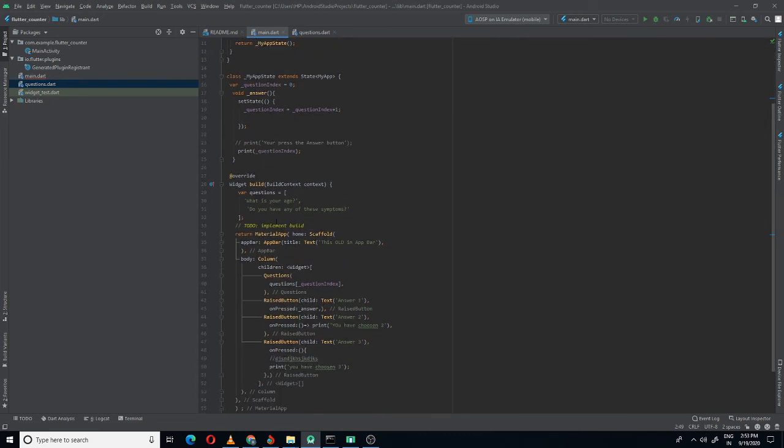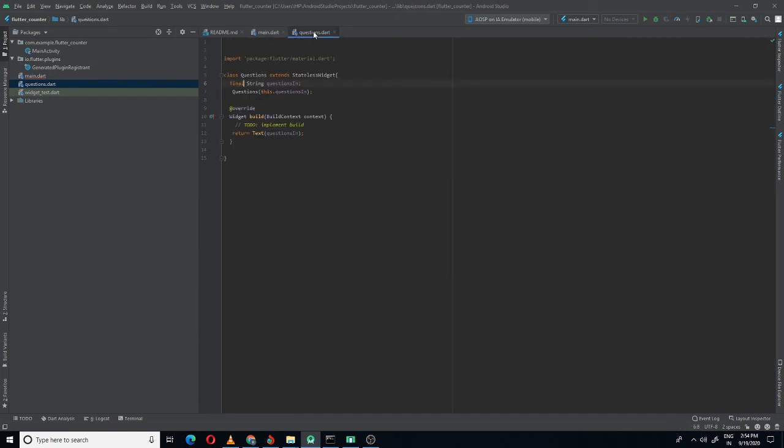But when this build method runs, thanks to Flutter, it checks which things are actually changing on the screen. So when it encountered this question, it just passes the value of that question to this question.dart file, and now we have a separate build method for this file.